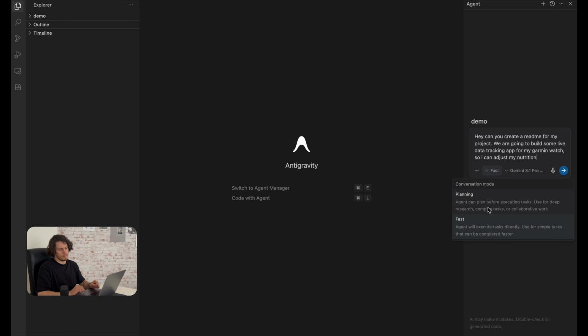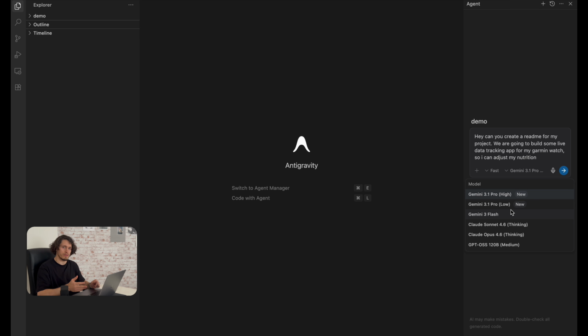We have, let's say, modes of the agent. One is good for planning, and the other works best for some fast and simple tasks. And here we also have options which basically allow us to choose between high depth reasoning and low depth reasoning.